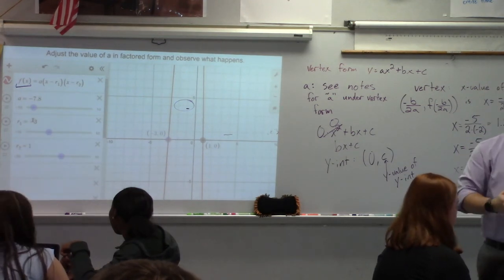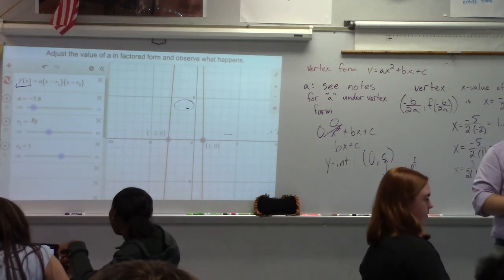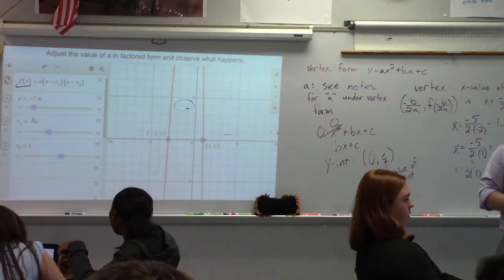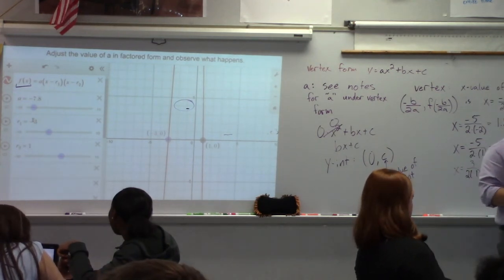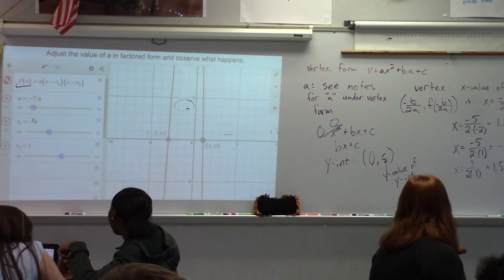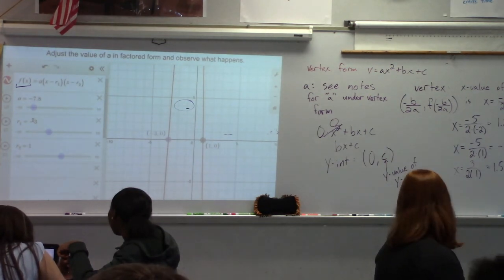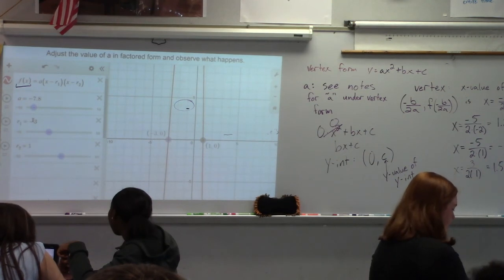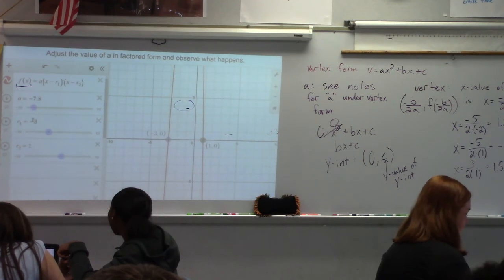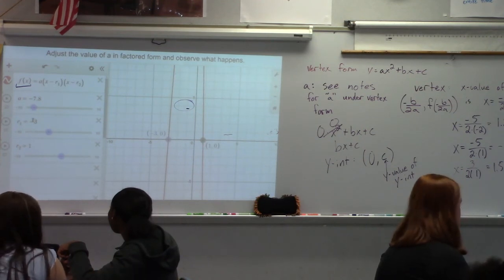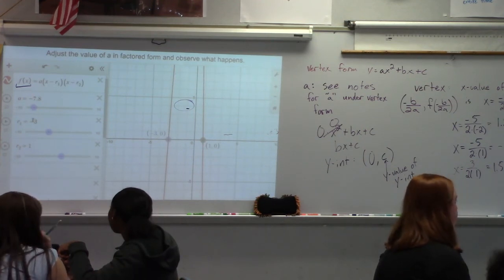So what would we want to say under value of A for that last section? See the notes for A under vertex form. That A has not changed. There's a reason why we use A throughout. Notice how I told Clay, do we use C anywhere else? No, because C is C. A is used throughout because it's the same thing. A is defining the concavity, A is vertically stretching and compressing. What are your questions at this point?